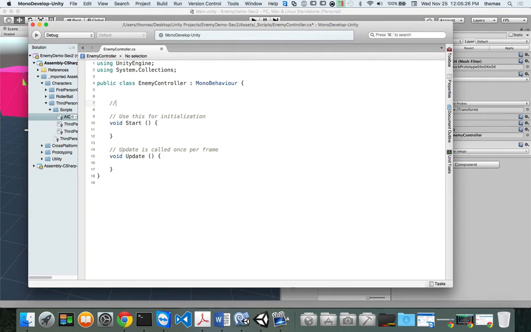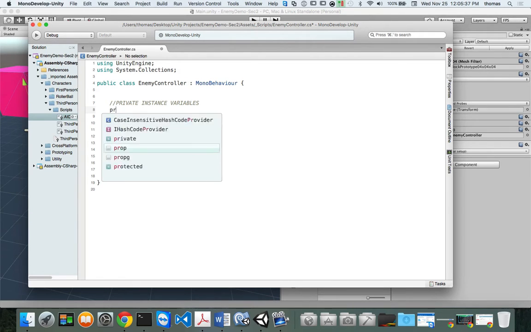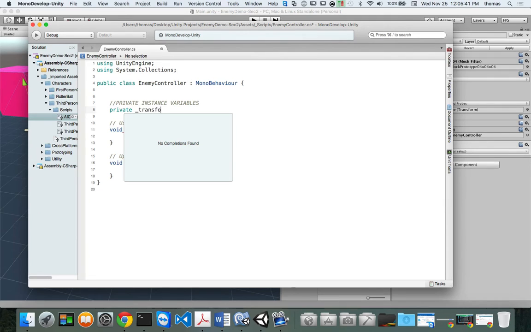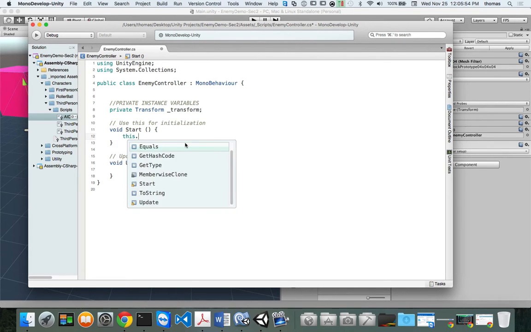These are kind of our private variables, instance variables here in C#, and we'll just add in a private variable which we'll call transform, like we normally do, which is of type, of course, transform.